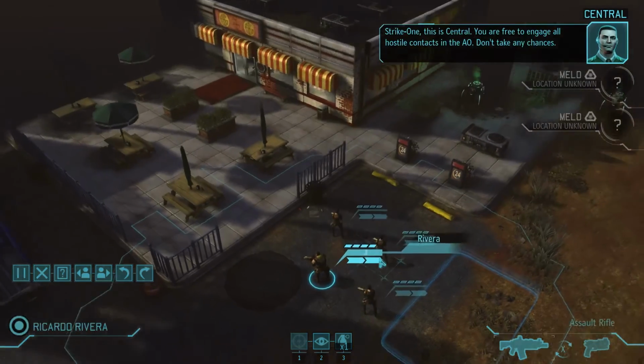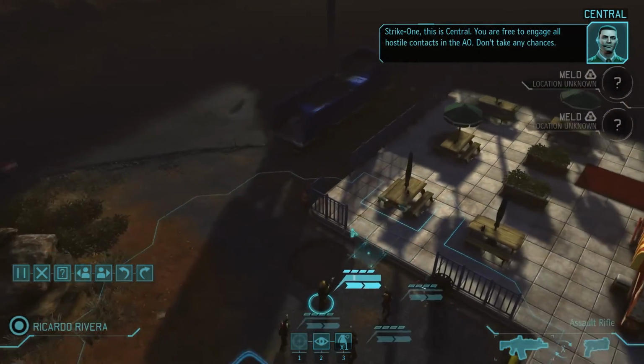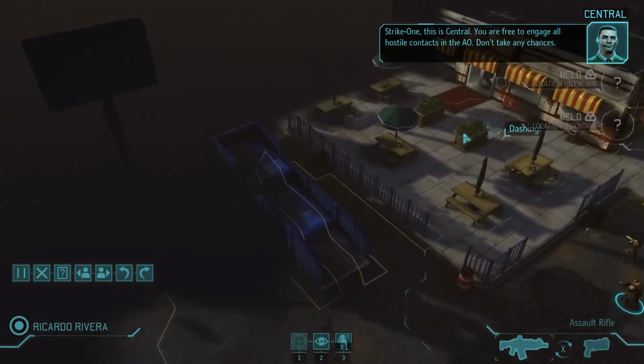Strike one, this is Central. You are free to engage all hostile contacts in the AO. Don't take any chances.